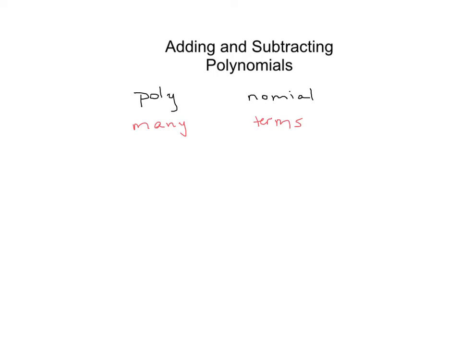Pretty self-explanatory there. So let's look immediately at something that you already know, a quadratic. And a quadratic is a polynomial. It's one kind. Right? It has three different terms. So the first term is x squared, the second term is 2x, and the third term is 3. Now this quadratic would be a trinomial because it has three terms, just like a tricycle has three wheels, right?